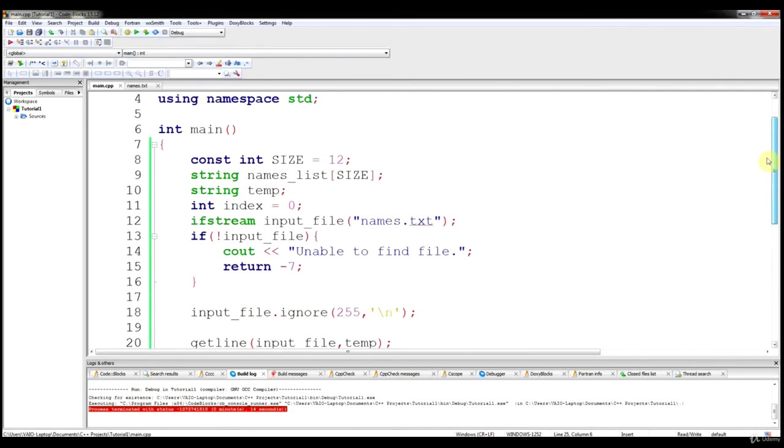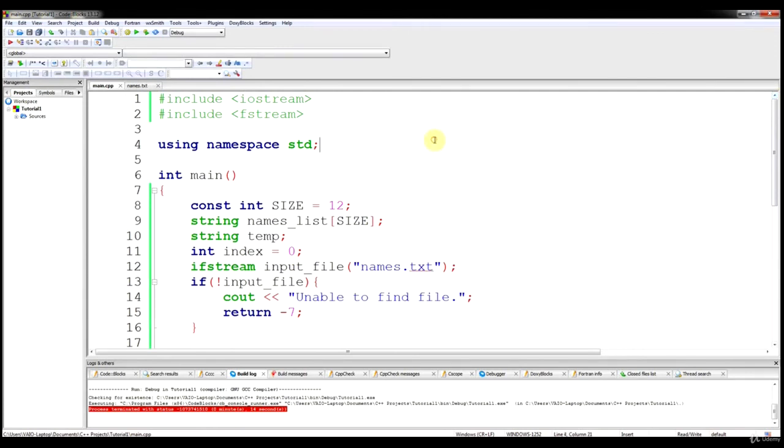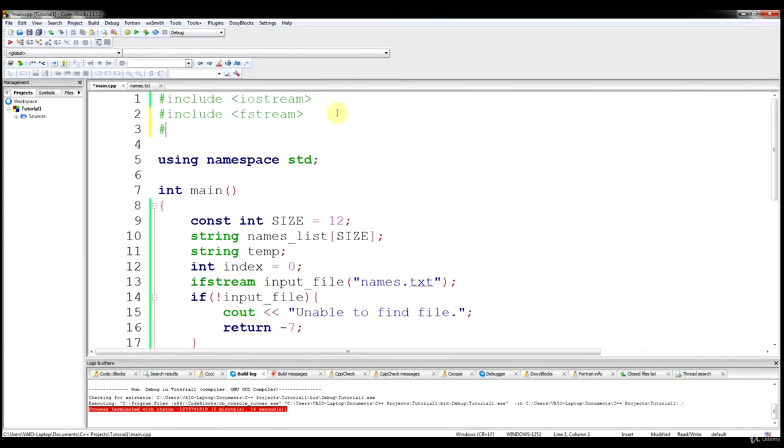One last thing I want to show you is what's called the I/O manipulation library, the input-output manipulation library. If you include iomanip, you can do some really cool things with output, and I'll show you what I mean.